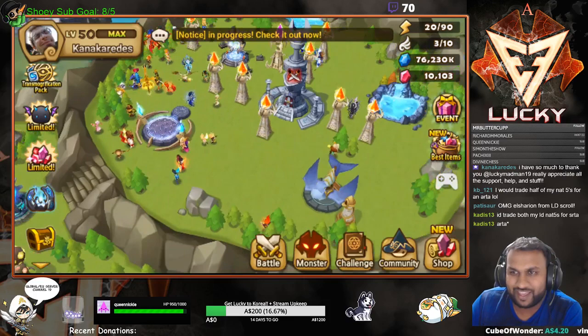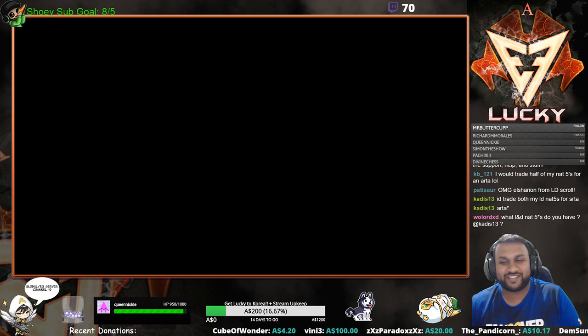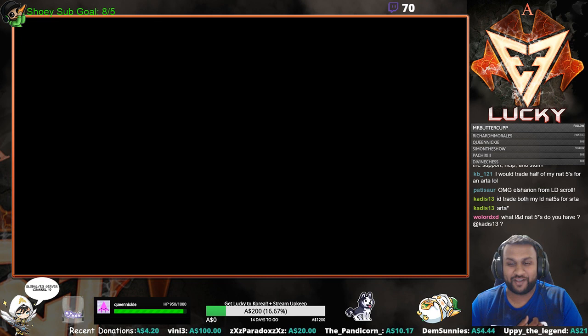Kanak, happy birthday, mate. I'm gonna hop off your account now. Enjoy and take care of that Artemil, bud. That's the first LD nat 5 I've summoned on my stream. So it actually means a lot to me as well that I summoned it for you.